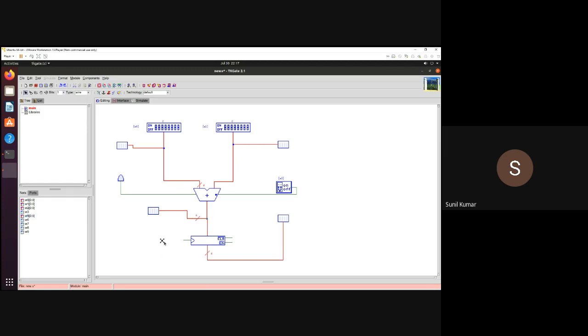Then instead of the clock, we can pass it through the switch also. You can use a clock, the clock is available here, you can see. But right now we are using a switch so that we can easily visualize.